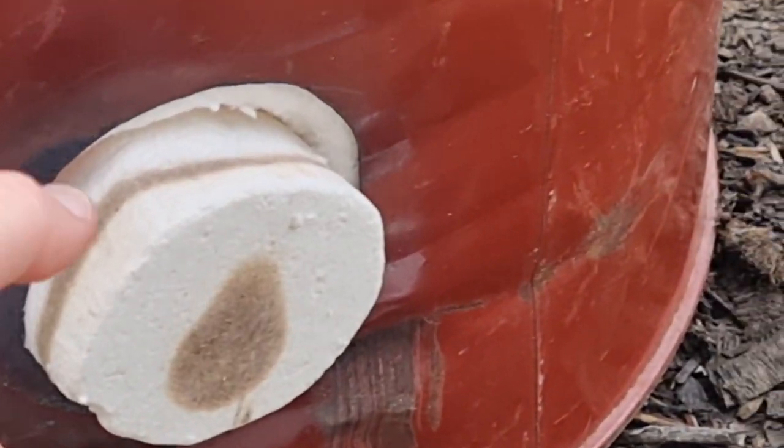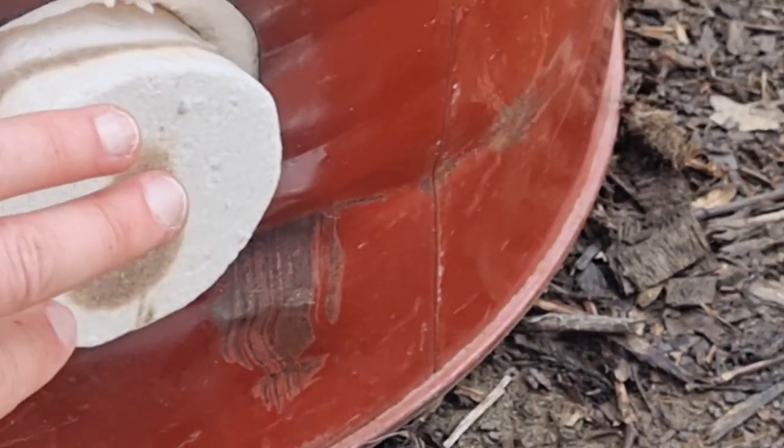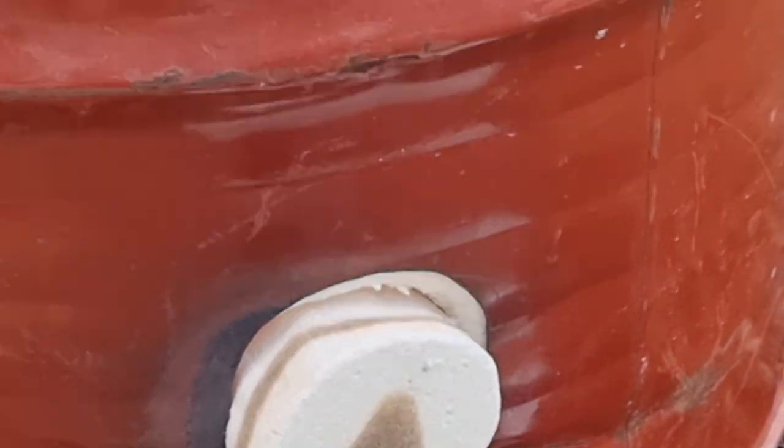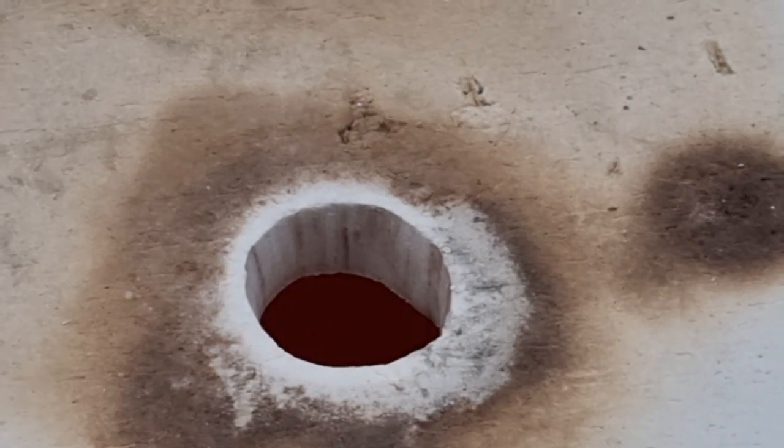To just shut my little front port just to let it cool down not too fast. You can shut the top one too if you like, but I'm not going to this time.